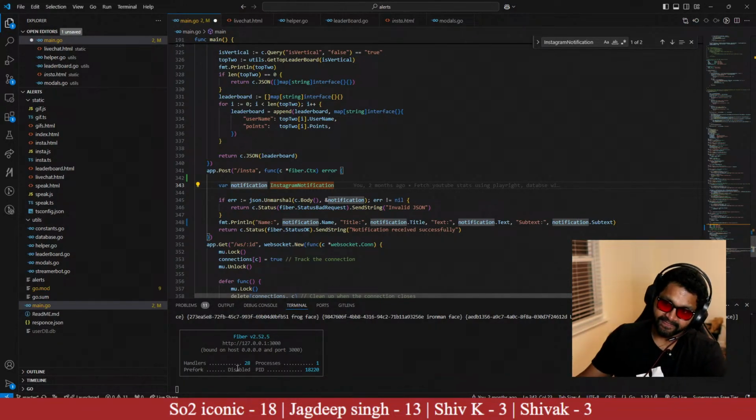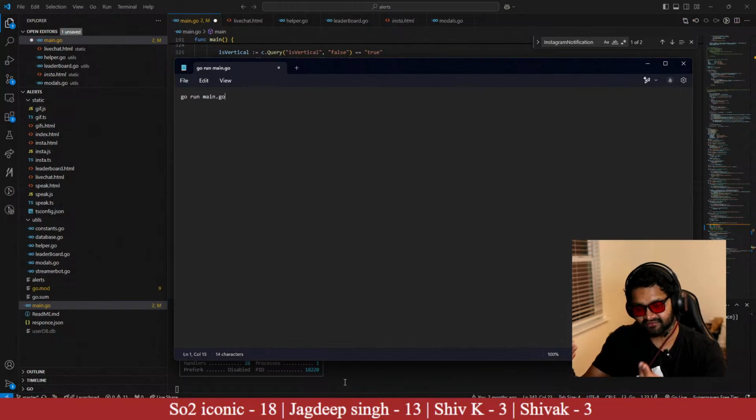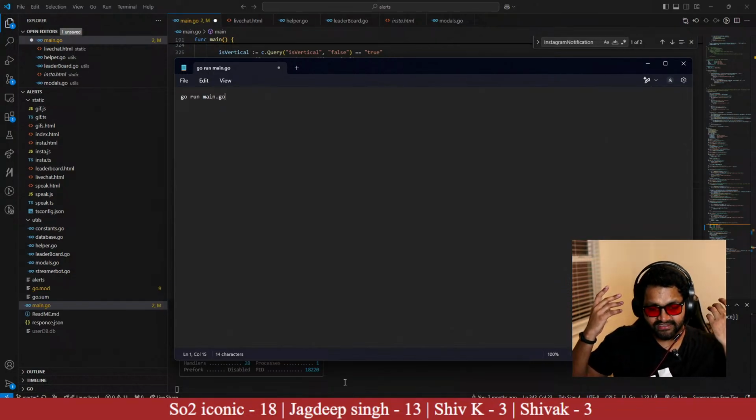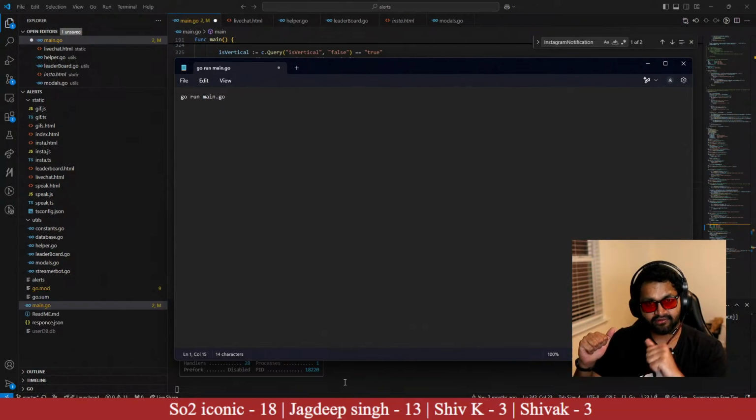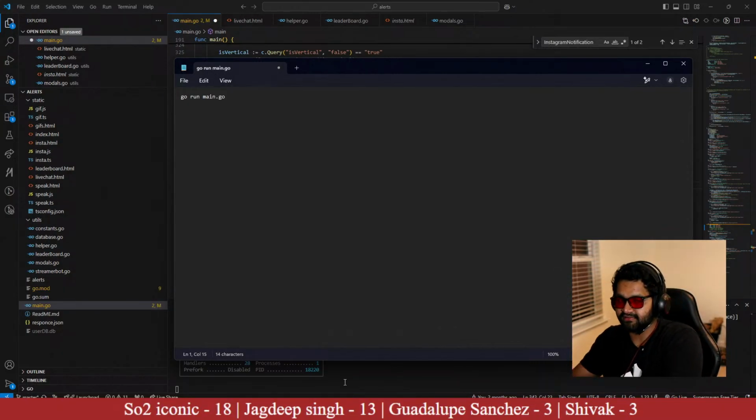Just an example. You see this server running. I am supposed to type go run main.go, and currently on my PC, it turns on instantly. But I cannot run this command on my Raspberry Pi, even though I have Go installed on it and all the binaries, because it would take more than 3 to 4 minutes to just spin up this server. So Raspberry Pi is really awesome if you have everything built and just deploy on it. But don't use it for development.